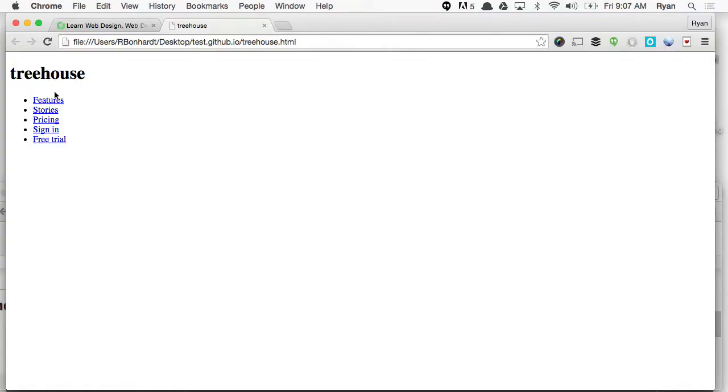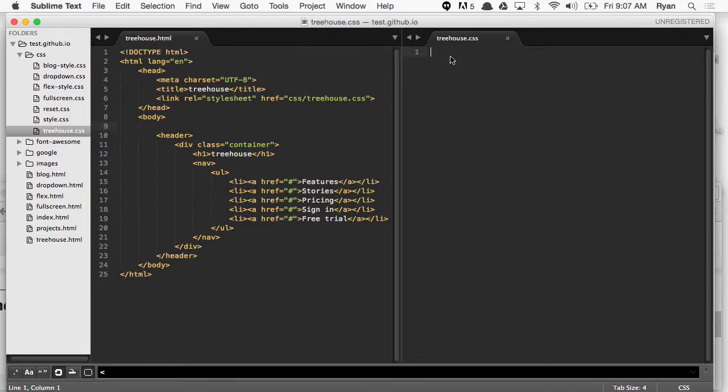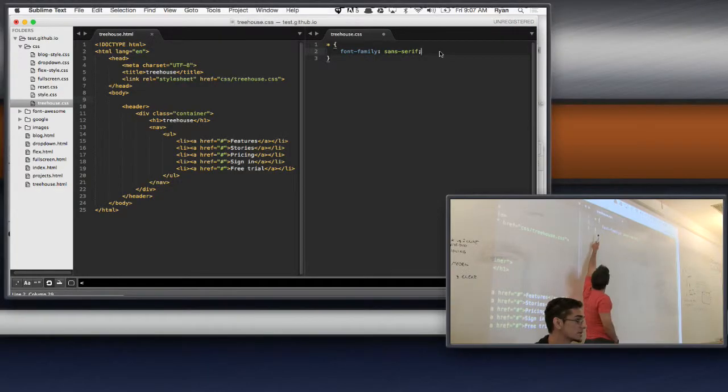All right, so let me go ahead and open this up in the browser really quick, just so we can get an idea of what it looks like. So this looks pretty good so far, aside from the serif font. So I'm actually just going to start by taking that out. I know they use a sans serif font, but I really don't know the font that they're using. So for the font family, we're really not going to declare anything. We're just going to be using a generic sans serif font.